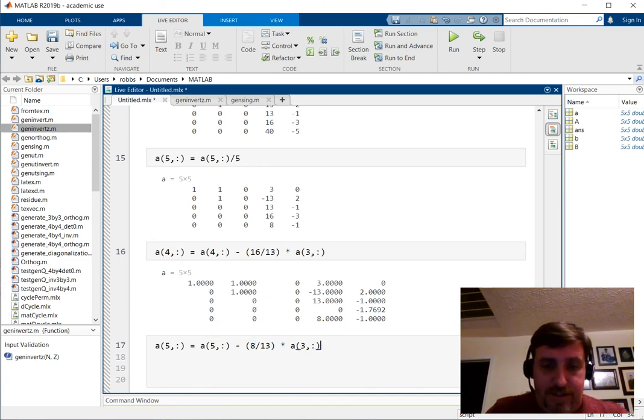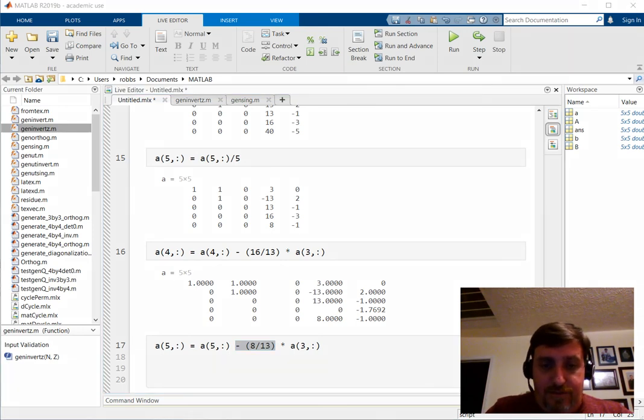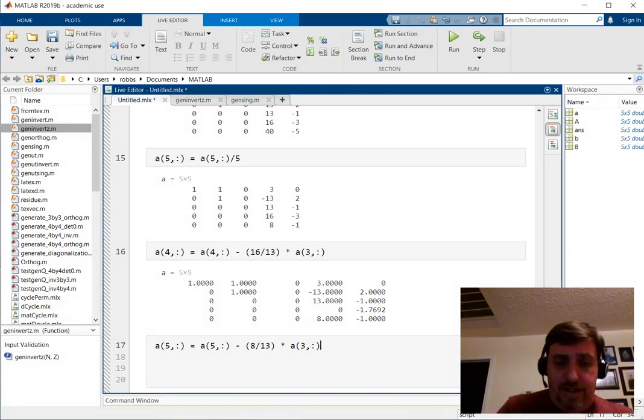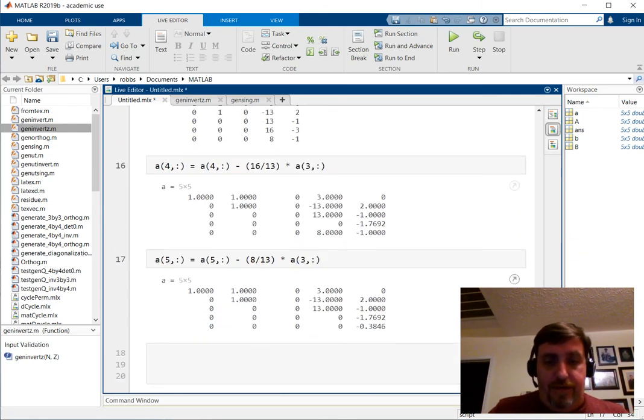And then let's check the sign, right? So I need a negative 8/13ths. I'll have a 13 in the denominator to cancel with this 13, and then I'll have a negative 8 left to work with this 8 and add up to 0. So let's execute that. And there you go. Okay. And I wish I knew what that number was.